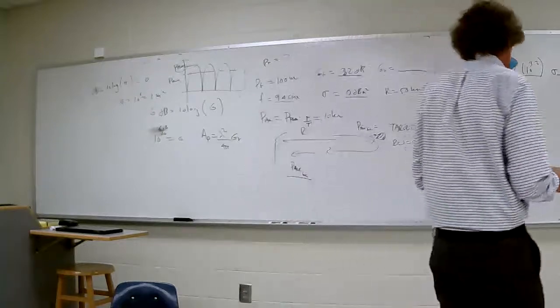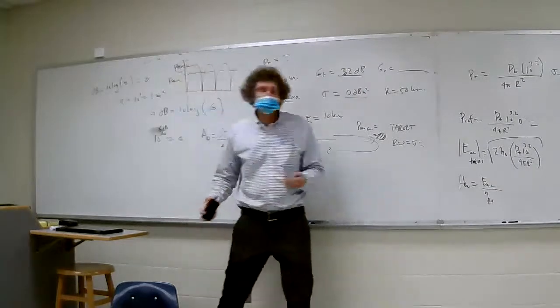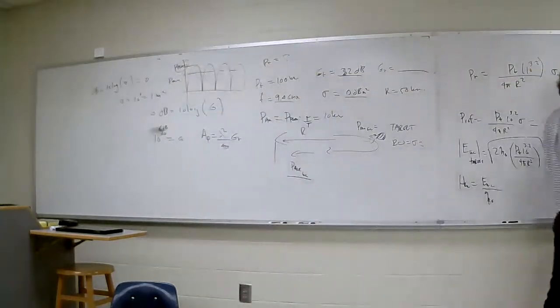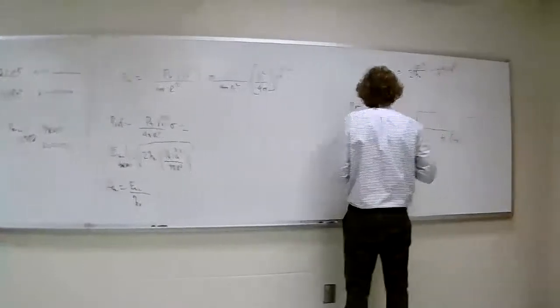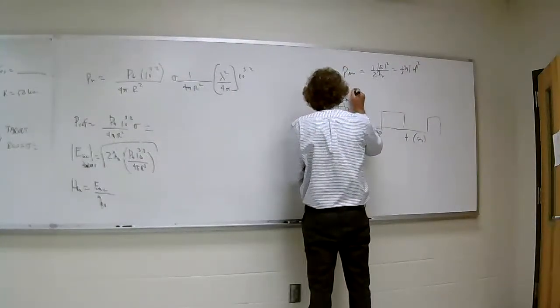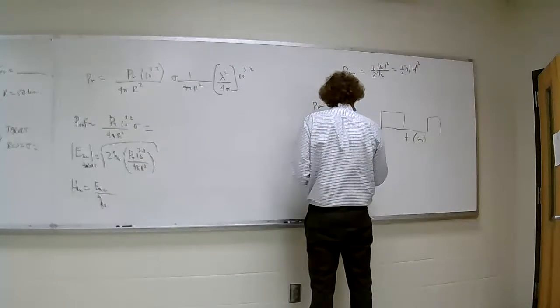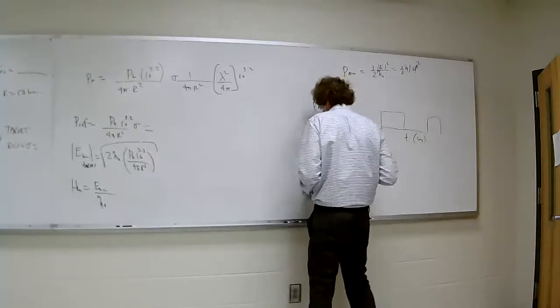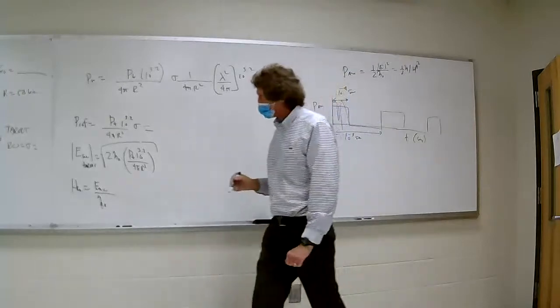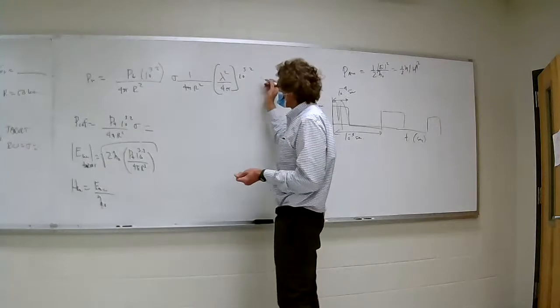If you like, instead of 1 over 10,000, I can make it 10 to the minus 4 seconds. So make this 10 to the minus 4 seconds, and make this 10 to the minus 3 seconds. Now I'm not done, but you understand. By the way, how about you guys give me some of this stuff?